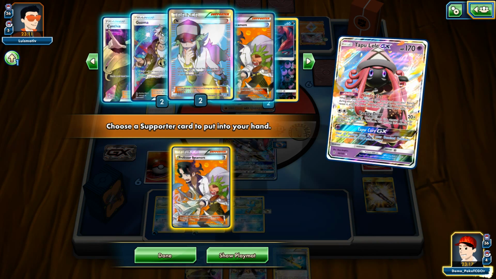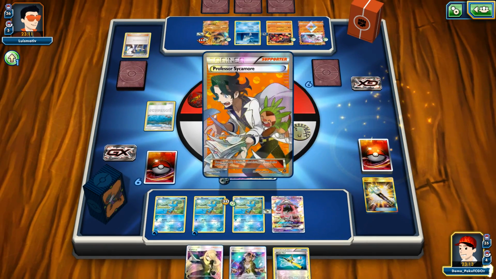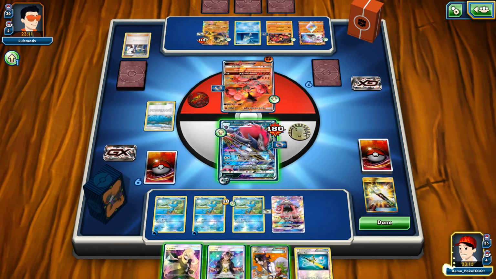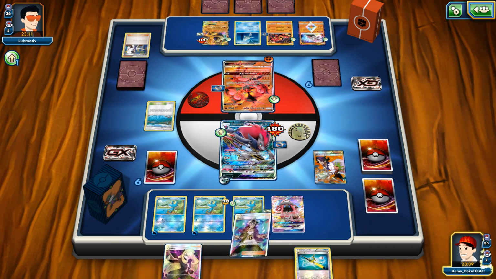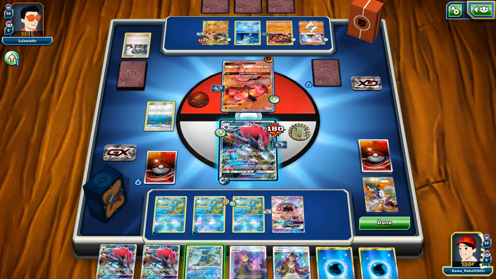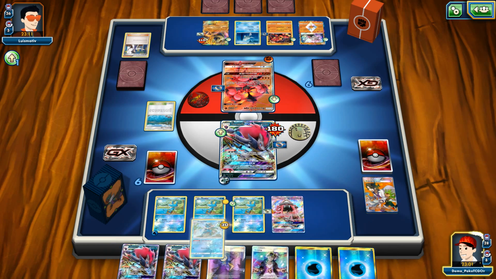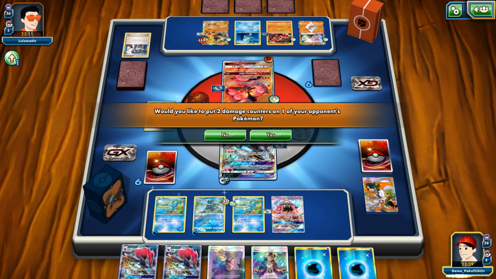Yeah, I simply need that Sycamore. Can I recycle something back? No, I can't. There's just plenty of supporter cards in my discard pile. I need a couple of Pokemon, that's pretty much it. A couple of Frogadiers. There's just one of them, so he definitely needs to go right there.